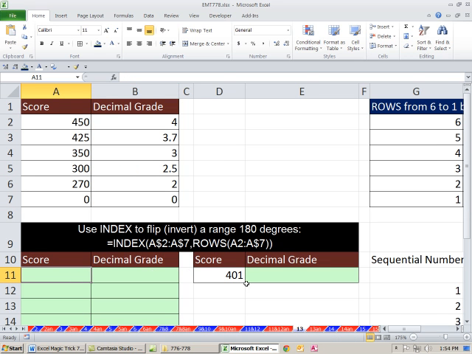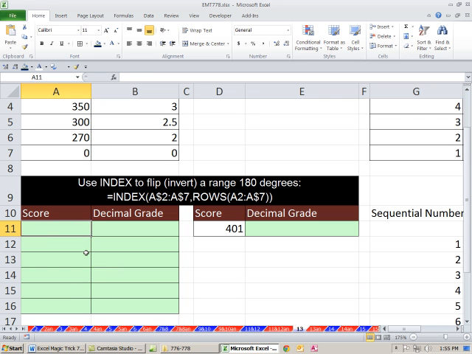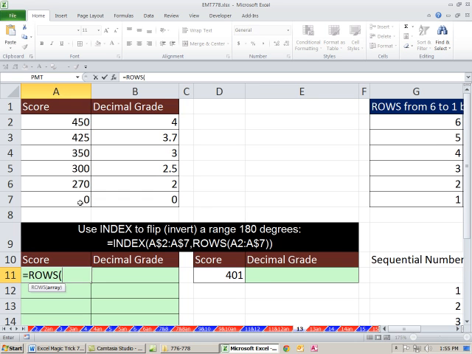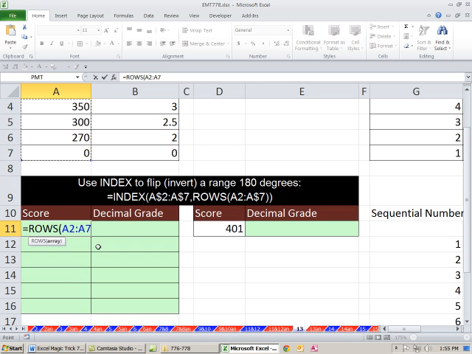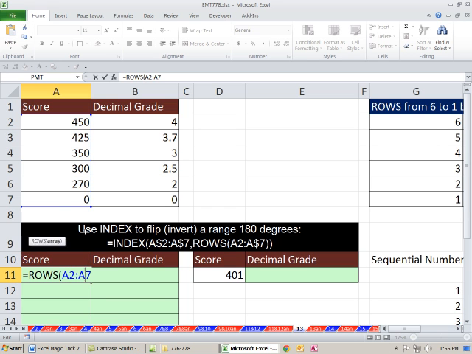It's no problem. We can use index and match. The only trick here is we're going to have to, as we copy index down, we'll say look up here. The first cell needs to have the number 6, because that's the 6th item. So in this cell, I need a 6. When I go down, when I copy the formula down, I need a 5, then a 4, then a 3. The way you do that is you use the rows function. The rows function, I'm sitting in, and well, actually, I'm going to highlight this whole range right here. A2 to A7. And I'm going to very carefully put my cursor in the A7, which is the last value.